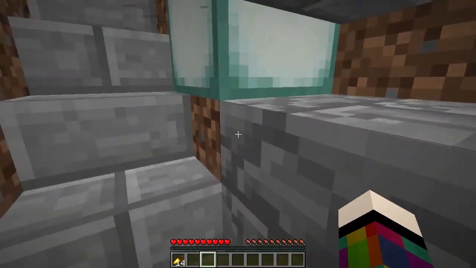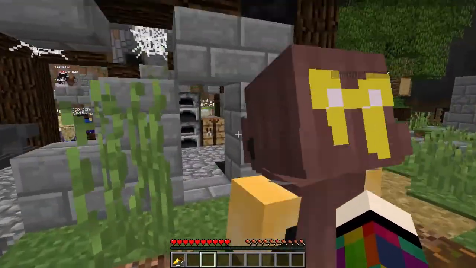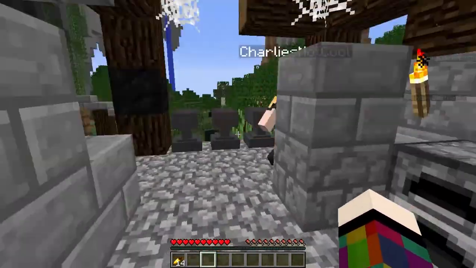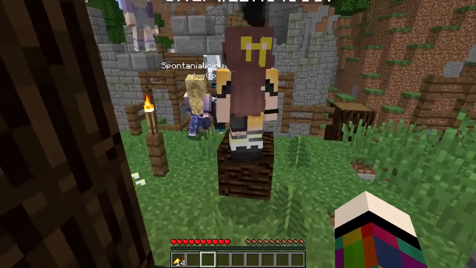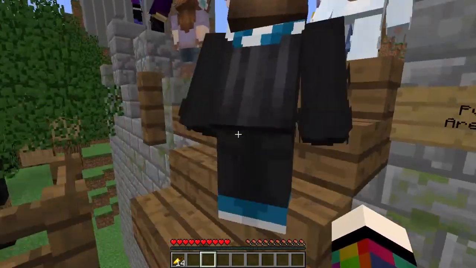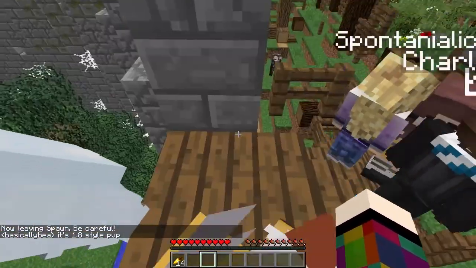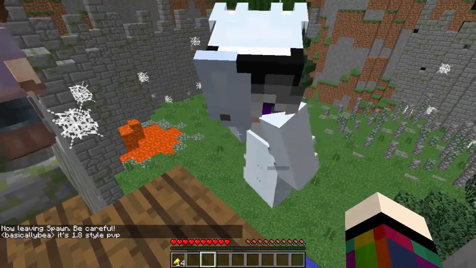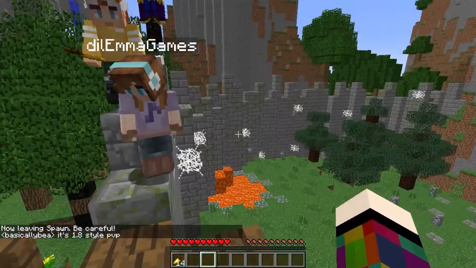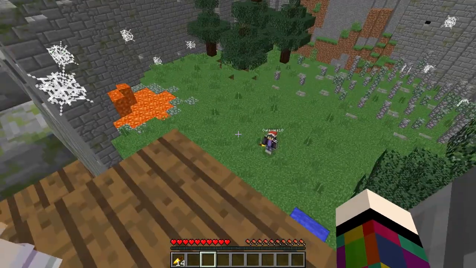And then if you come over here, we have the PvP arena. You can literally just jump in, and as soon as you jump in, you can fight. And you're stuck in there unless you TP. It's also 1.8.9 style PvP. So the server is 1.12, but the PvP is 1.8.